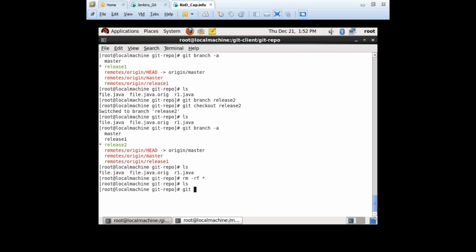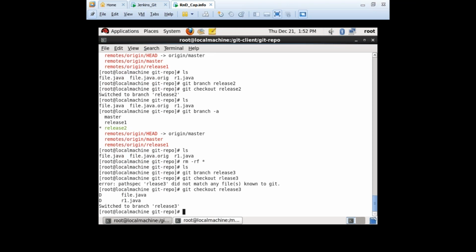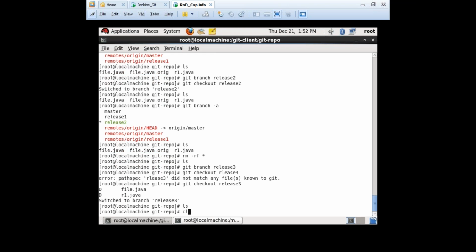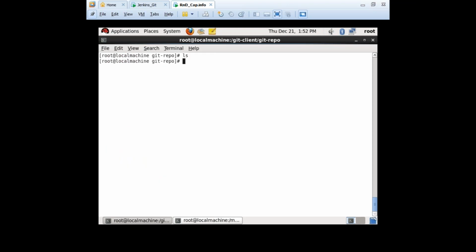Then create one more branch, git branch release 3, then git checkout release 3. Do you have any files in release 3? No, because in release 2 we didn't have any files. That's why they have not been copied.